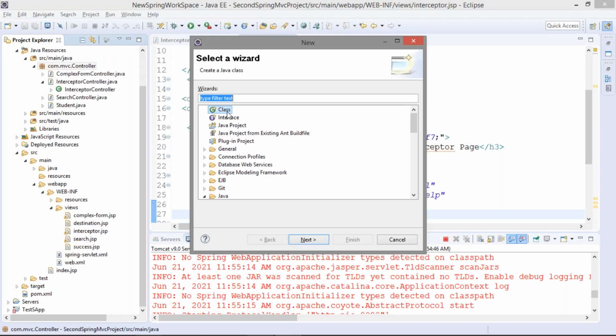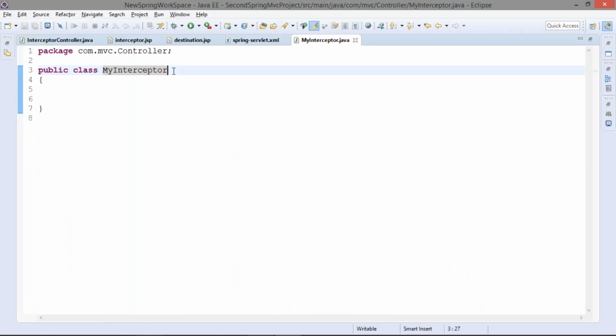And inside this package we will create a class. We have to implement the interceptor. That's what I said. You can go for the handler interceptor interface or the implementation class.